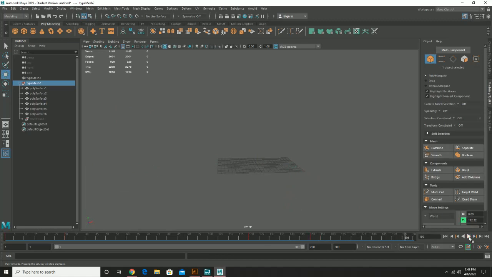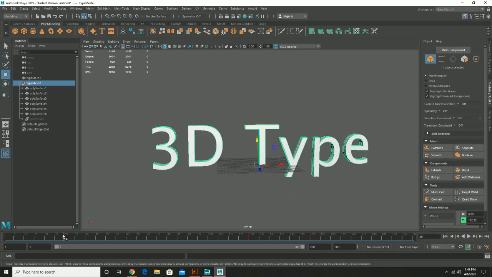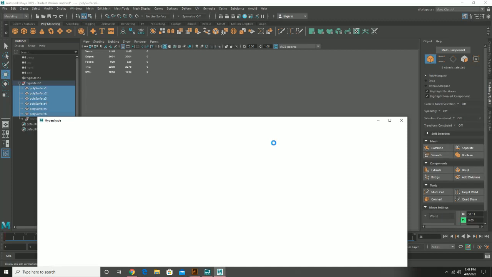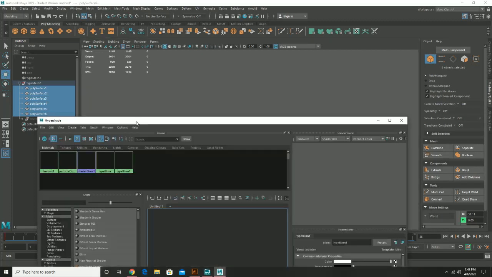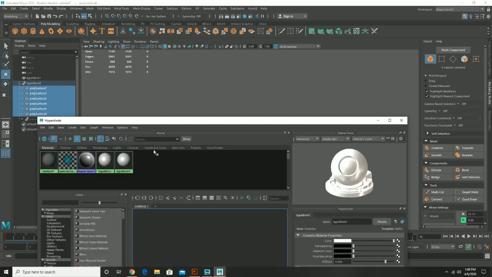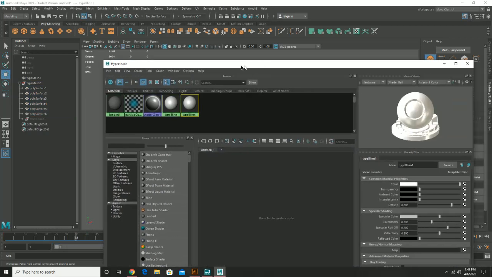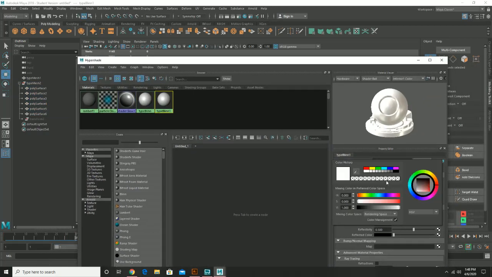Just the last thing I want to show before I give everyone a chance to work on their own stuff is basically just how to change the type color. Now this one's pretty simple because all you would need to do is just go to the hypershade over here, make yourself a new surface, aka material, and you should be good. Good news, though, is most of the time when you make a new font, you also have a new material over here. So if you're happy with this, then you can keep it the way that it is.